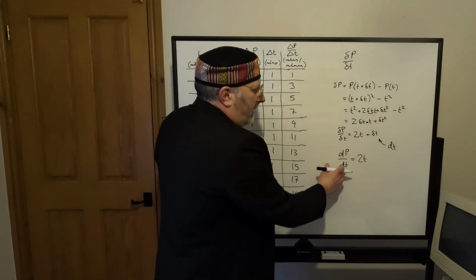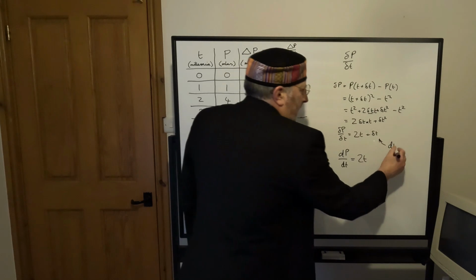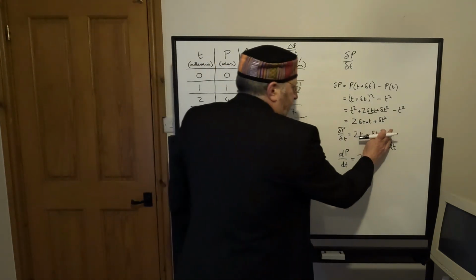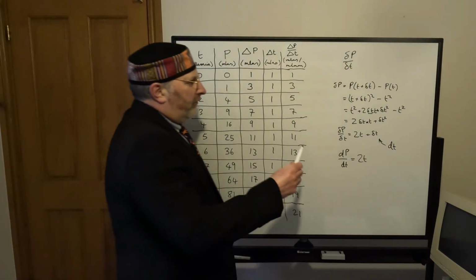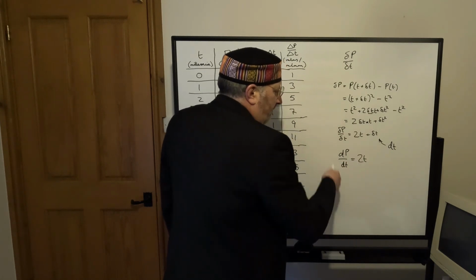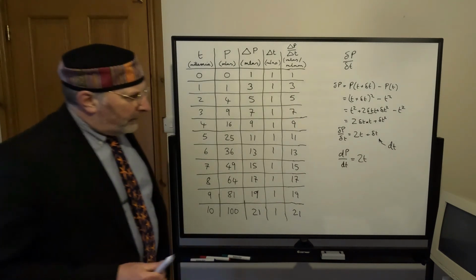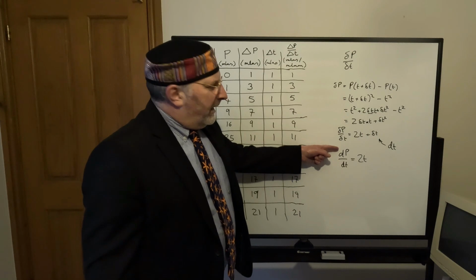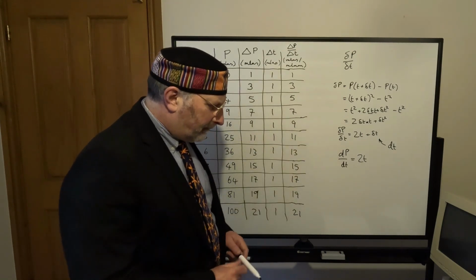So if we're going to use dt and dp with this infinitely small dt, or 0 dt, then we're just going to get dp by dt equals 2t, because that dt means delta t is 0. And so that is a formula then now for the derivative that is exact. And this dp is the exact differential with a d in front of it.